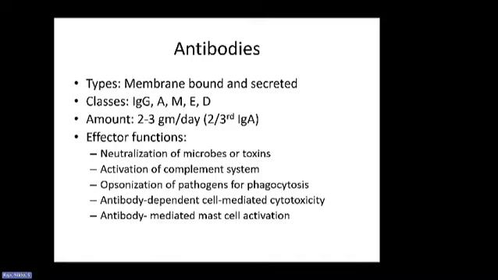Remember, we talked about the antibody dependent cytotoxicity, which is ADCC, that is performed with the help of antibodies by NK cells. This is what we talked about in the last chapter. Also, the mast cells, once they have IgE antibody bound to its receptor, undergo degranulation, which is the function of the mast cells. So these are the different types of functions that antibodies perform.